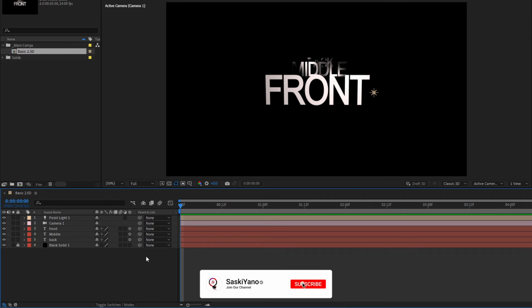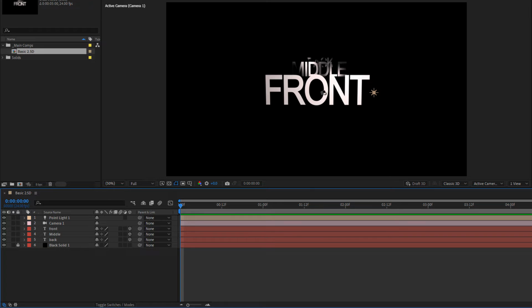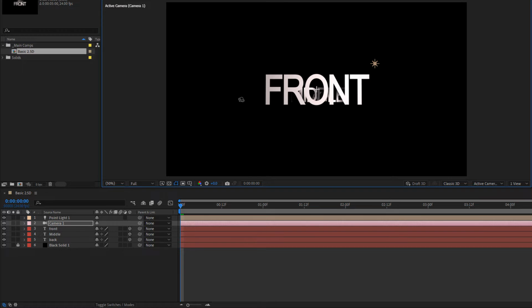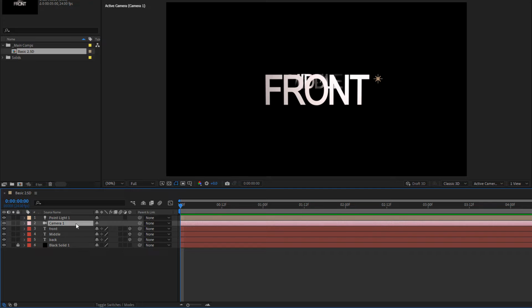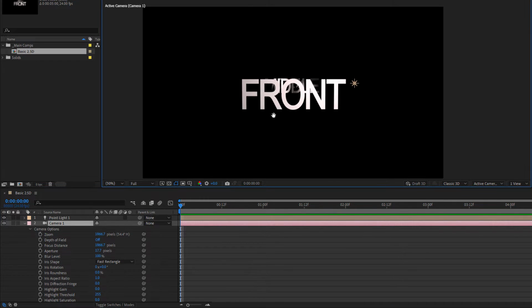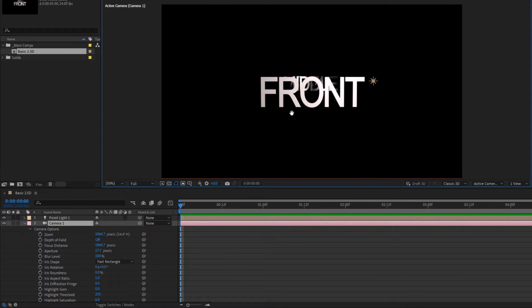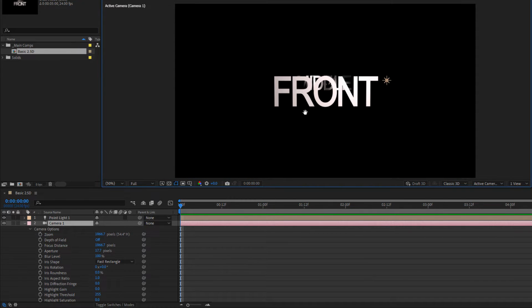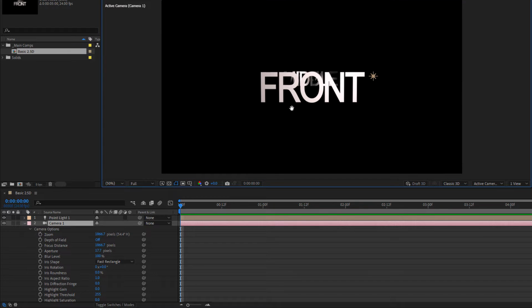So let's jump back to the camera tool. By pressing C, I'm going to orbit this to kind of orient it right here. With the camera selected, I'm gonna press AA on the keyboard. Now, this is the one time that using the middle mouse button does not work to grab the handle for repositioning your composition. In this case, you have to use the space bar. Pressing and holding the space bar will bring up the handle.